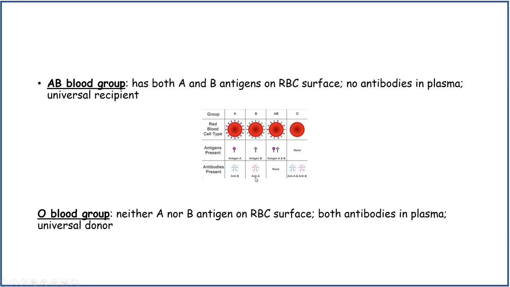In terms of antibodies: blood group A has anti-B antibodies, blood group B has anti-A antibodies, AB has no antibodies present — which is why AB is the universal recipient. Blood group O has no antigens but has both anti-A and anti-B antibodies, so O can only accept O blood but can donate to everybody, making O the universal donor. For Rhesus: Rhesus negative individuals have no RH antigens or anti-RH antibodies and can receive negative blood and donate to positive or negative. Rhesus positive individuals have RH antigens, no anti-RH antibodies, and can receive positive or negative blood.